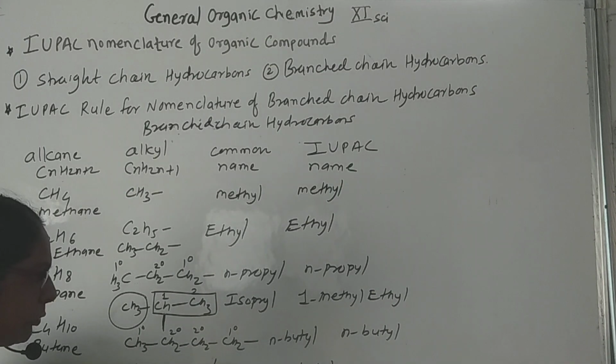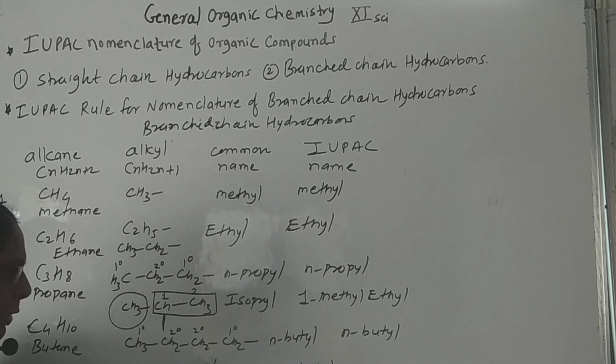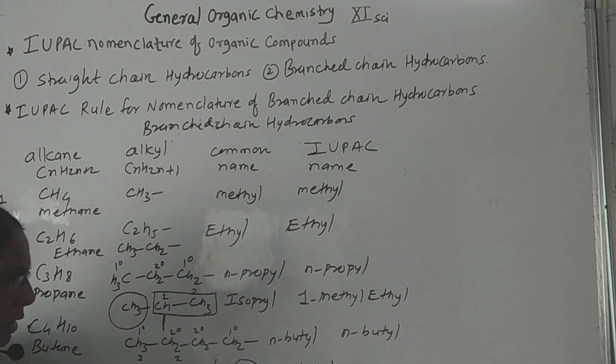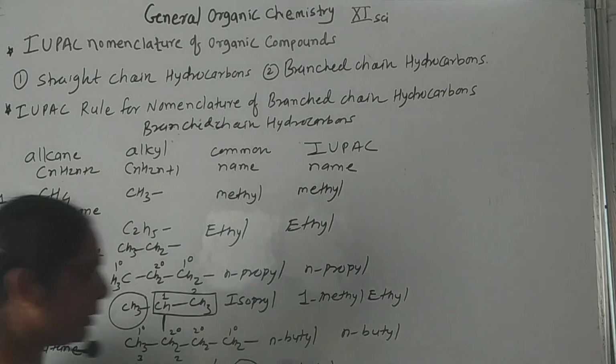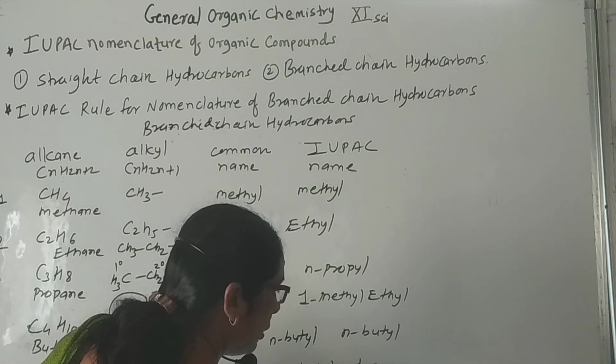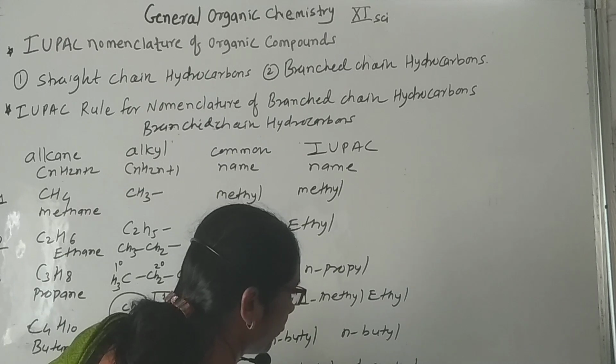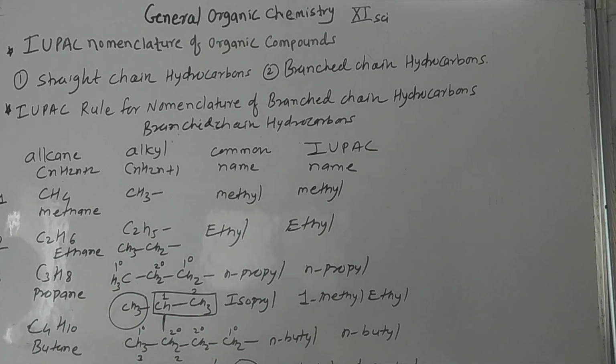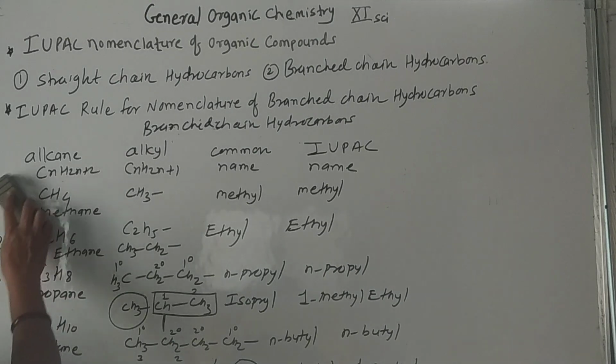Now 1, 2, if you consider, it has only 2 carbons, but if you go 1, 2 and 3, it has a maximum number of carbons, there are 3. So you try to select the alkyl of the maximum number of carbons. So the maximum carbon alkyl is propyl. And at 1, there is one group, that is 1-methyl. Its name is 1-methylpropyl. So like this way, you can consider IUPAC names for straight chain and branched chain alkyl.